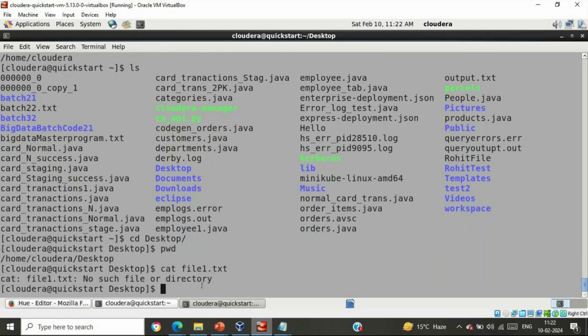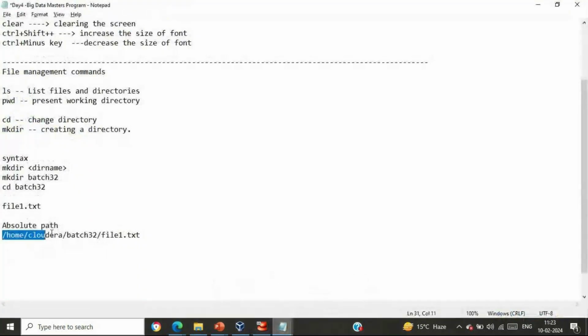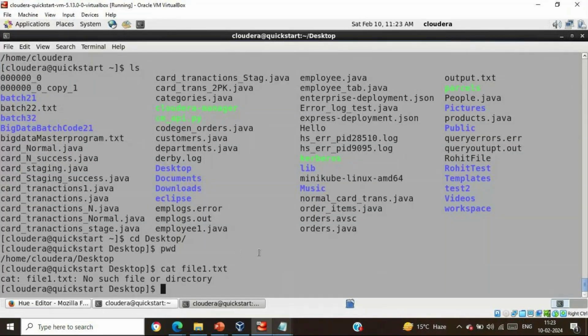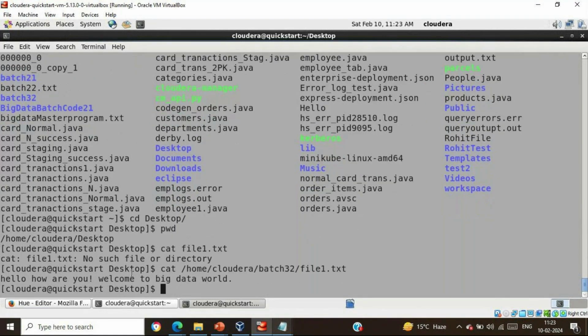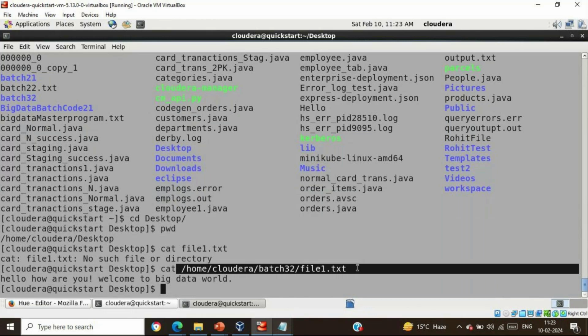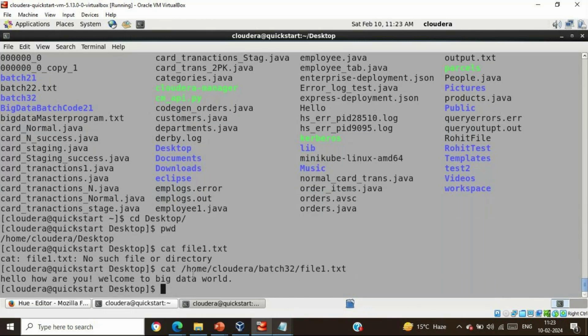But if I type the absolute path over here, cat and the path I have copied, this is the absolute path, I will be able to get the content. I'm inside desktop, but I have mentioned the complete path, so I'm able to get the content.